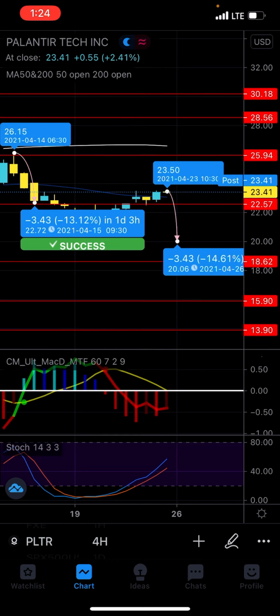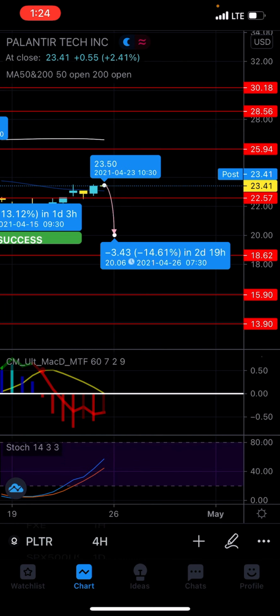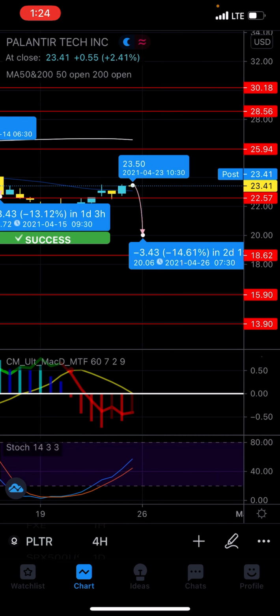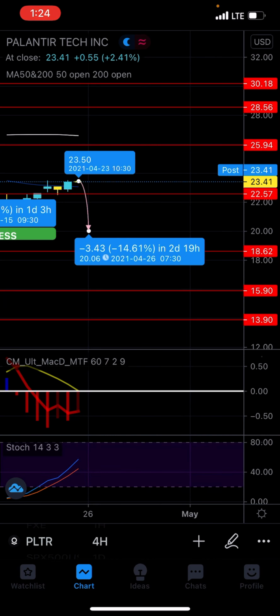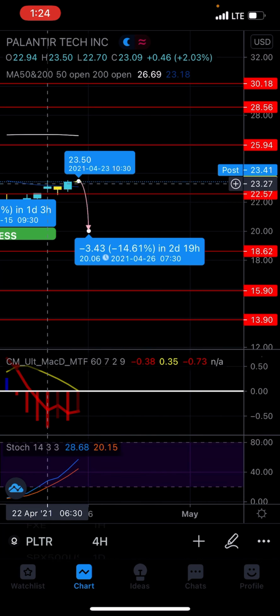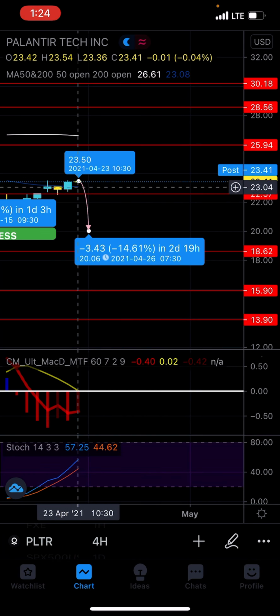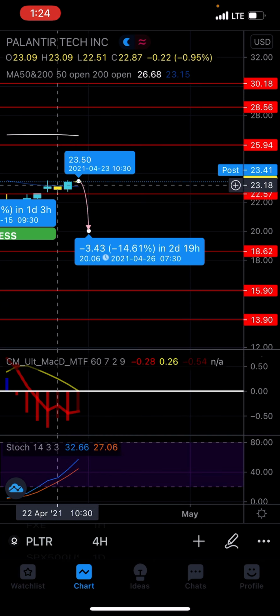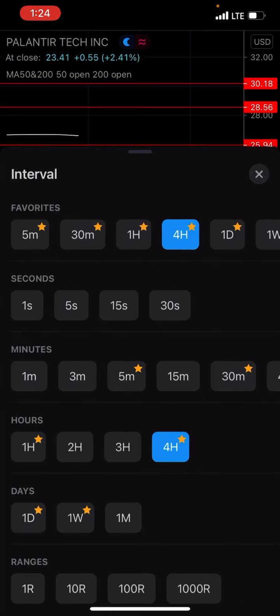So yeah, I do think PLTR is going to sell off. I don't think it's going to hit up here. If I had to make a play, I'd probably short it if I could, but obviously I can't short it, so I'd probably end up buying puts for PLTR. I still think it's going down. All indications show that. Even breaking past this support, it didn't do a huge move up. It's still trading sideways, right?